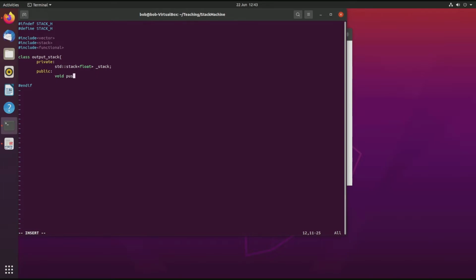Okay. Now we come to the public bit. I'm going to implement my push method, which takes a value. That really is a very simple wrapper to the underlying stack, which has a push. Now, pop is where you can see why I need this wrapper, because the built-in stack in C++, for very good reasons, doesn't actually allow you to pop a value off and return the value at once.